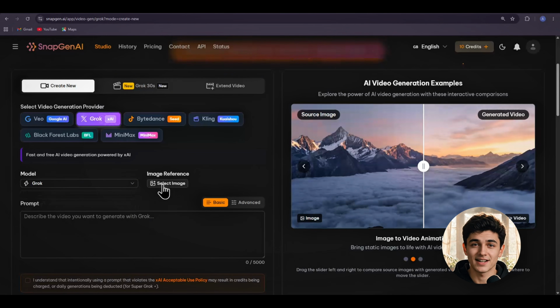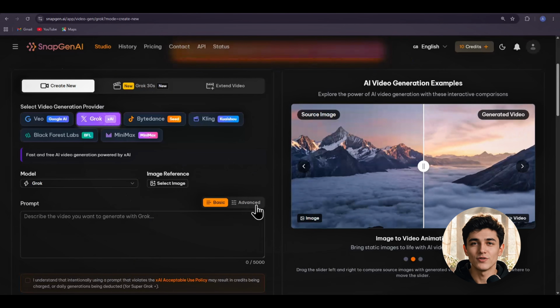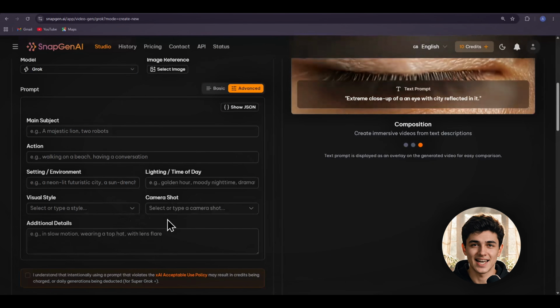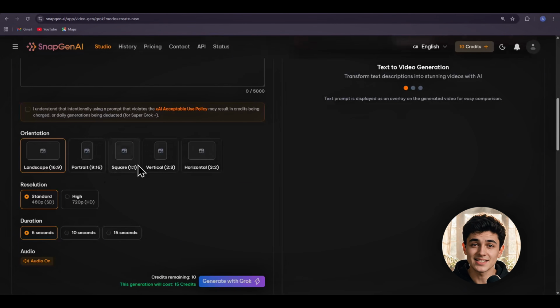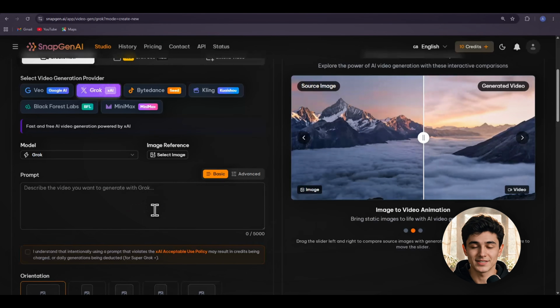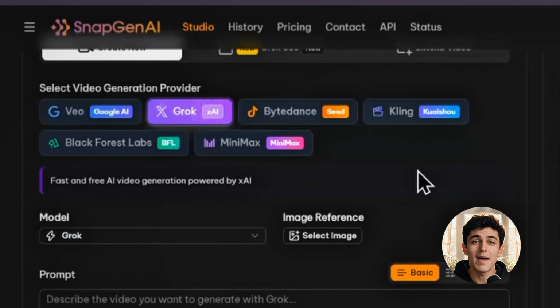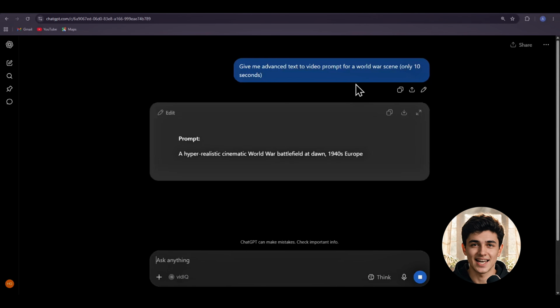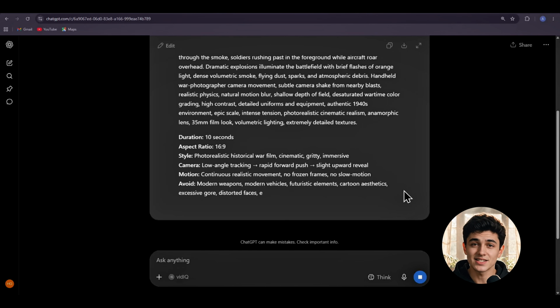You also get important controls for your generation, including the first frame, model selection, aspect ratio, resolution, and video duration. So you can decide how you want the final video to look before generating it. Depending on the model you're using, you can switch between different generation options and compare the results. For example, you could test the same prompt with Grok and then compare it with another available model, such as Veo 3.1. This gives you a simple way to understand which model works better for your particular type of content instead of blindly paying for multiple subscriptions.